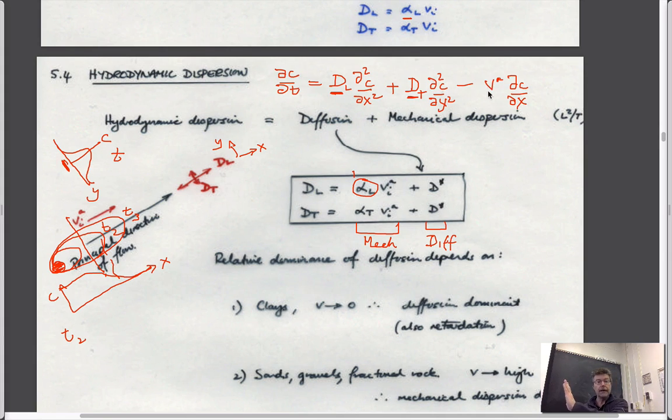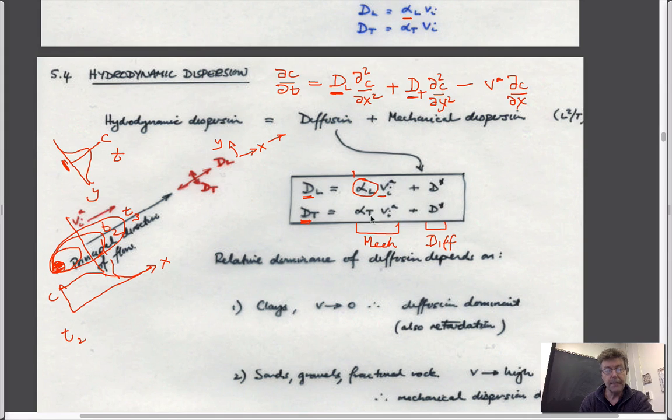This carries the plug flow downstream. These two parts allow longitudinal spreading by both mechanical mixing and also by getting rid of the concentration gradient by Brownian motion. And this one allows lateral spreading by allowing mechanical mixing as it goes downstream and also the chemical mixing. And so those are properties that we'd like to be able to define. If we can define each of these, then we can very easily calculate what a plume looks like as we go downstream. I suppose the one remaining thing that we should mention is that this advective velocity is the advective velocity in the direction of the maximum flow.